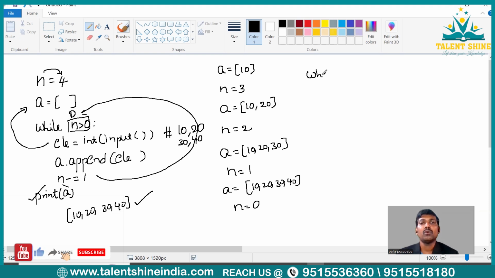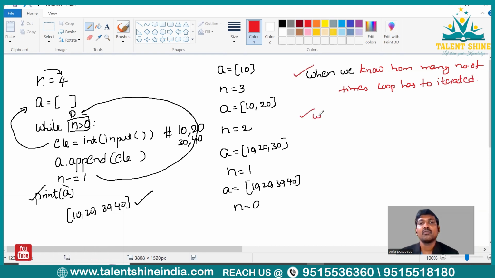So when we know how many number of times the loop has to be iterated. Right? So in other cases, when we don't know how many number of times the loop has to be iterated.